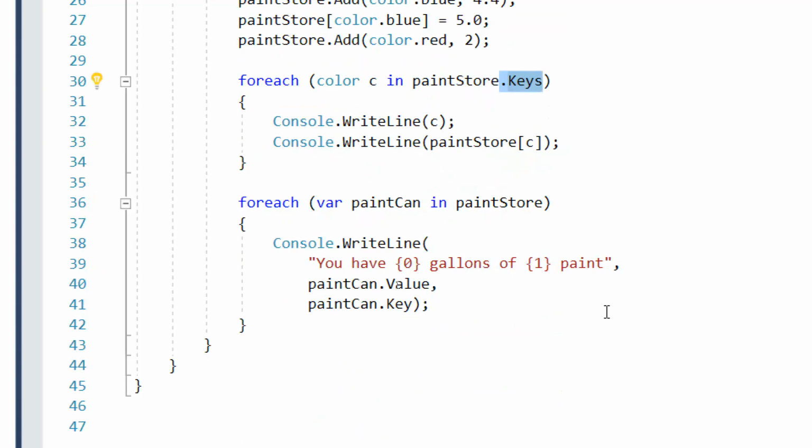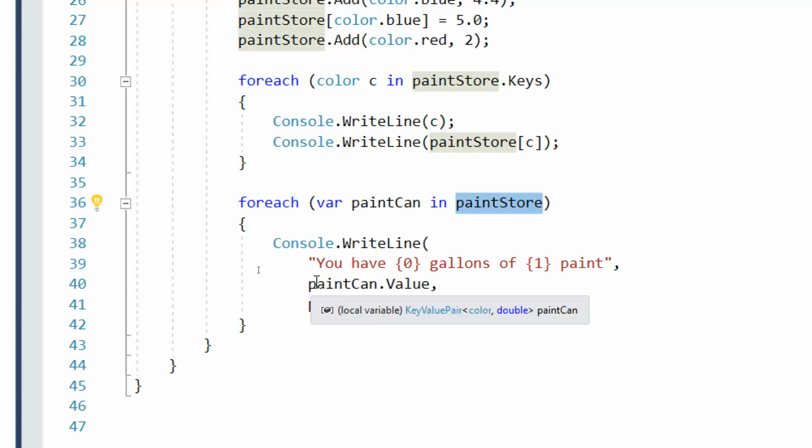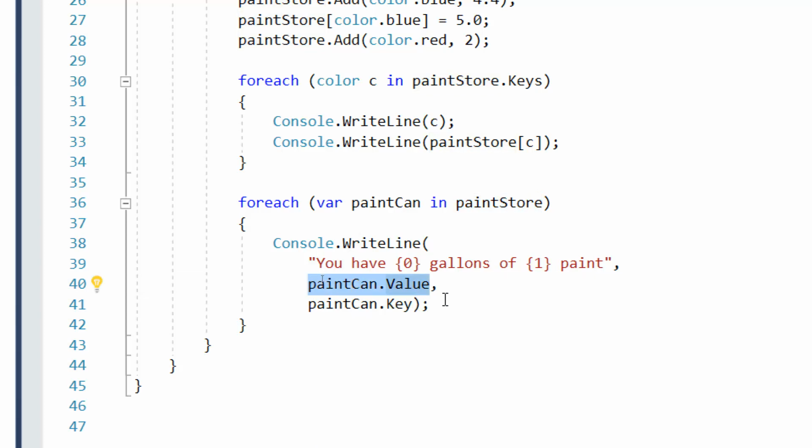Or we can simply loop through the entire dictionary, and in that case we have a value, which would be the double value, and we have the paint can key, which would be the enumeral of class Color. Note the use of the var keyword here. We are allowing the compiler to infer the data type necessary for paint can so that we can get a paint can value and a paint can key. So that's a couple of ways to iterate through a dictionary.